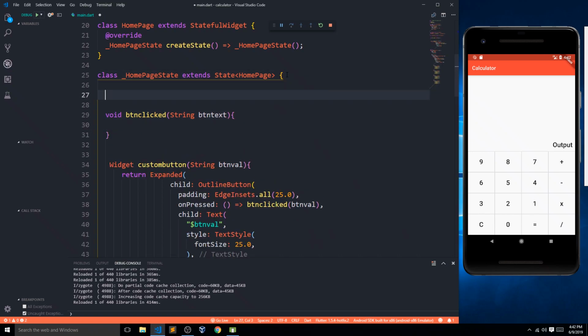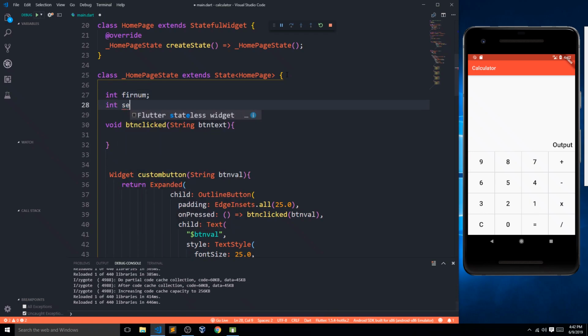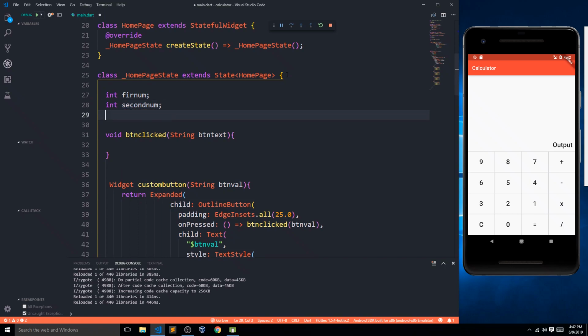But before doing that, I need some variables to work with. And what are they? First of all, I need an integer. I'm naming this firstNum. Then I need another integer. I'm naming this secondNum. Then I need a few strings. The first string will be textToDisplay, and this is the text that we are going to display on our screen.